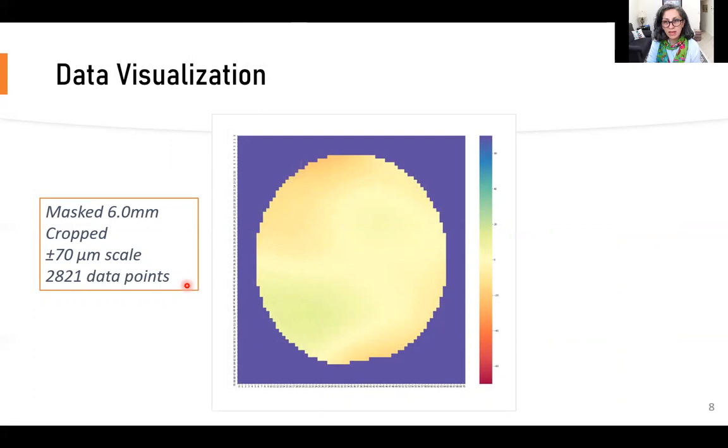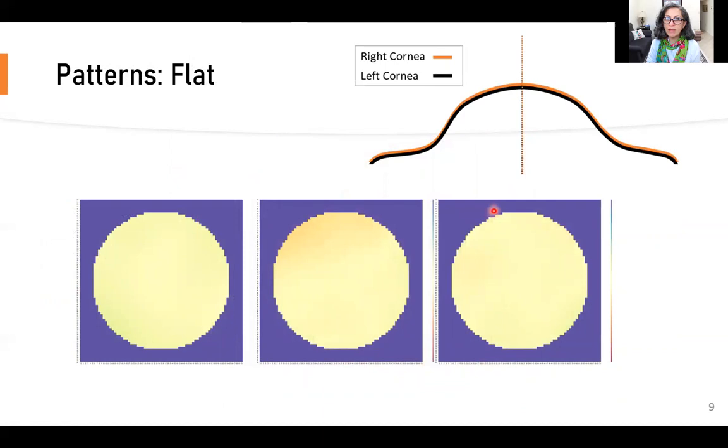In the majority of cases, a plain yellow map was generated, which I call flat. These were cases that had very little interocular differences and the two corneas fit nicely with very little or no gap between them.